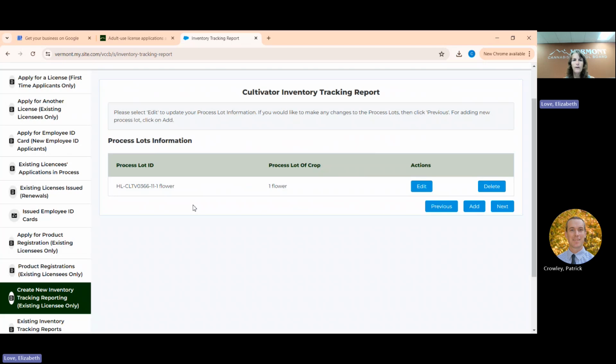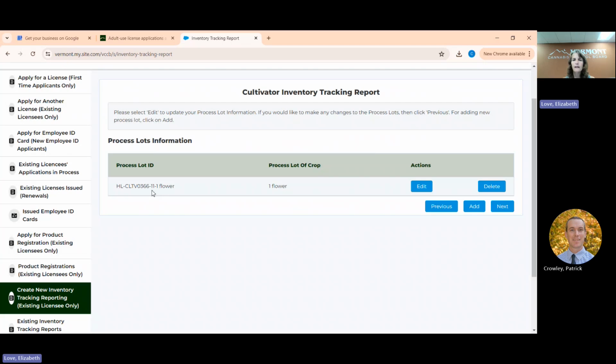That's easy to do. If I am very consistent about my process lots, for every one of my harvest lots, here's my harvest lot, HL, my license number, -11, here's my process lot, 1 flower. If every single time I develop process lots they're very consistent harvest lot to harvest lot, it makes it less confusing. I know that every process lot that's called 1 is flower.